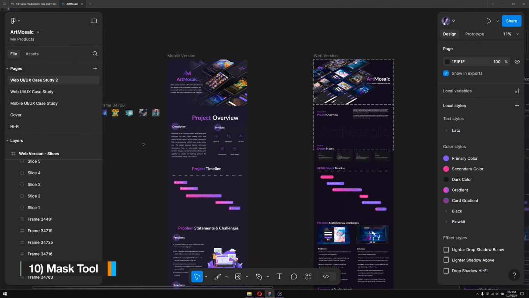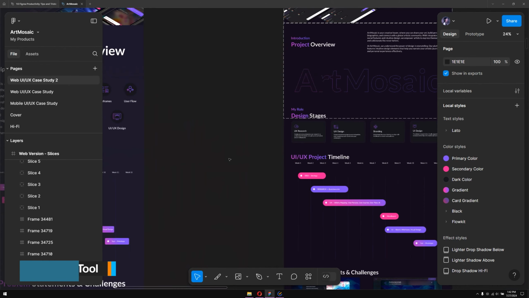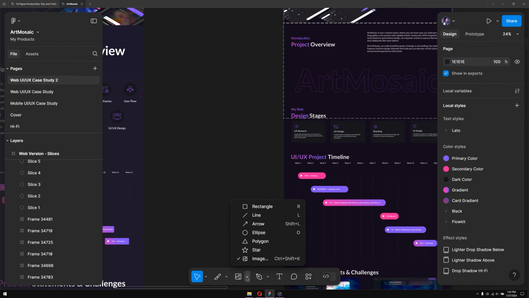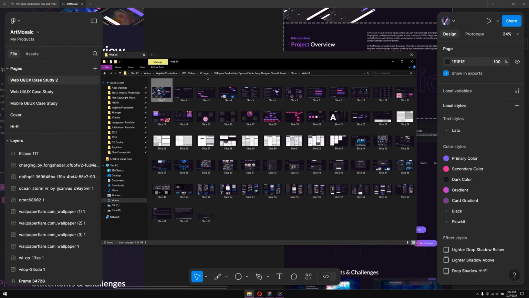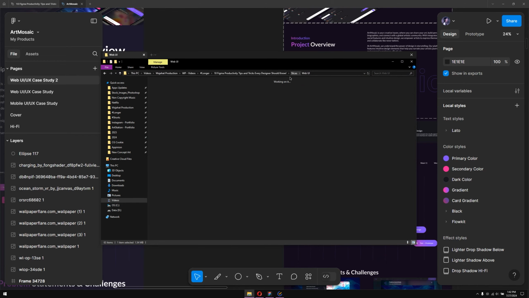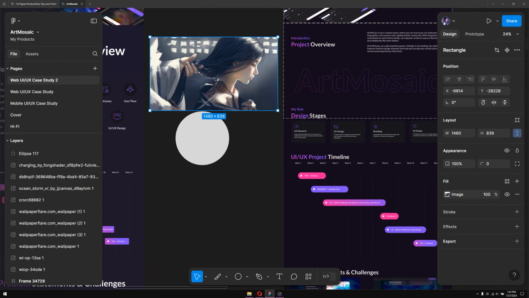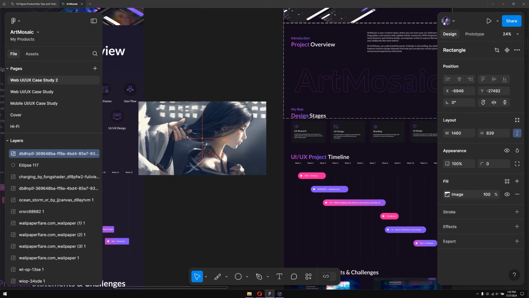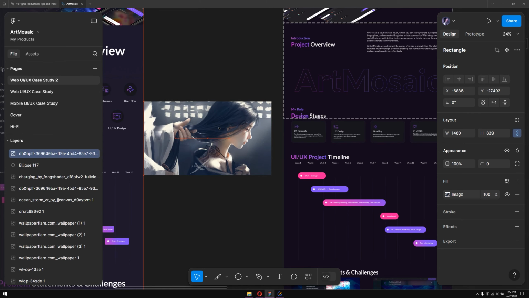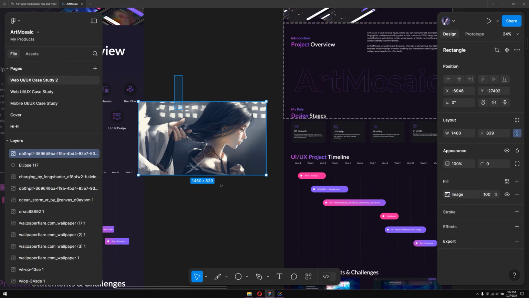Now, this is really a beginner kind of tip, but I want to show you if you don't know. For example, if I create a rectangle here, or assuming an ellipse tool, and I want to put an image here, right? So what I would do is let me import the image from my folder. If I import this image, and I want to reveal this within the circle only, what you could do is put this above over the circle and select both of them.